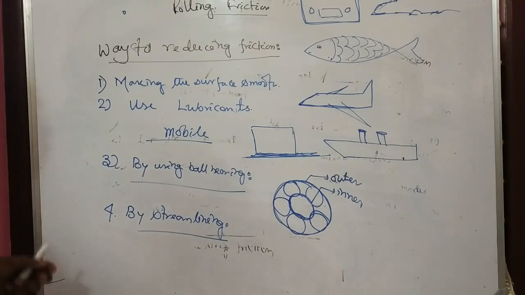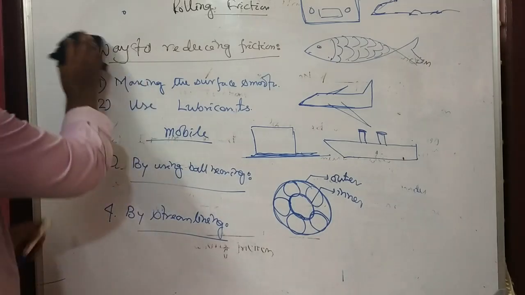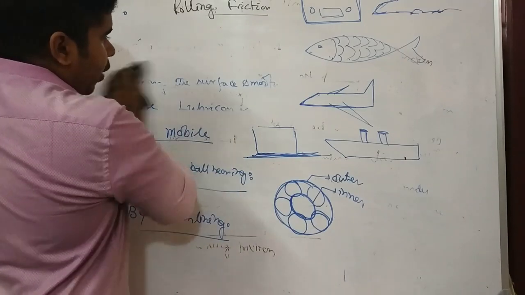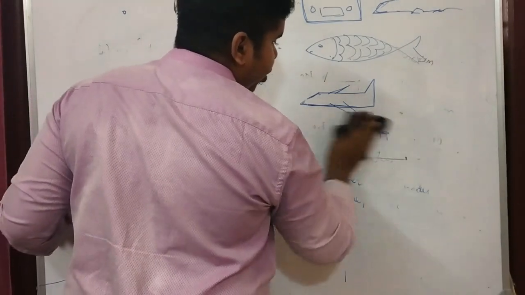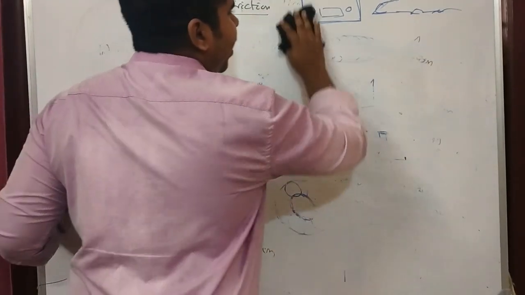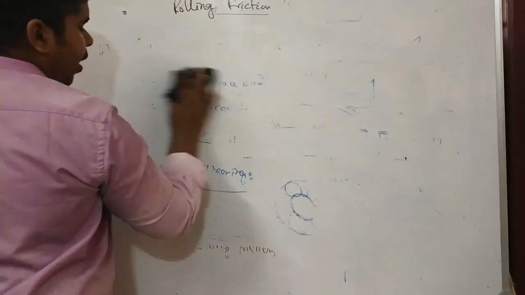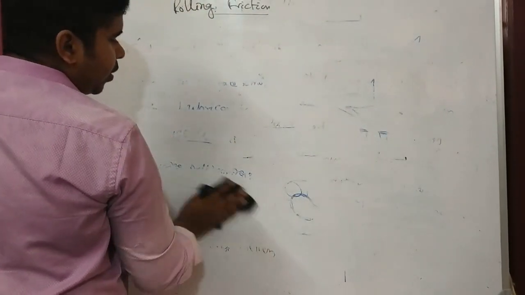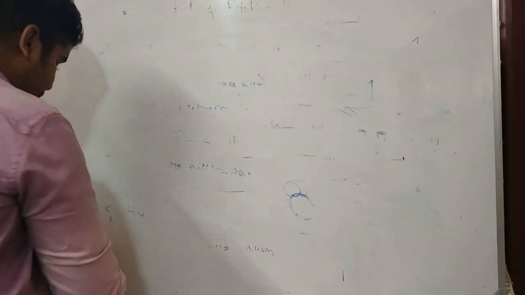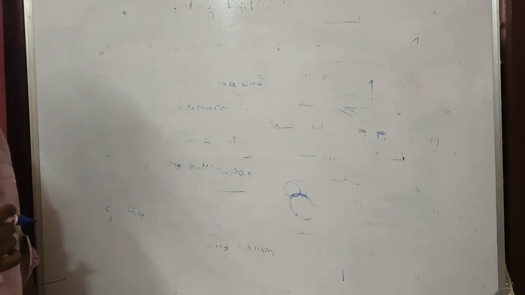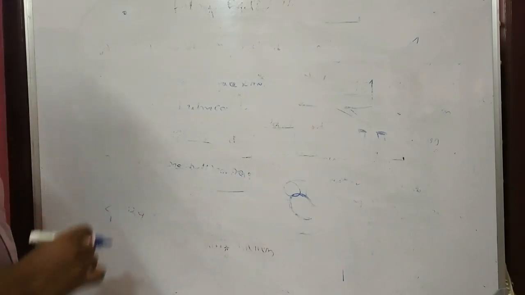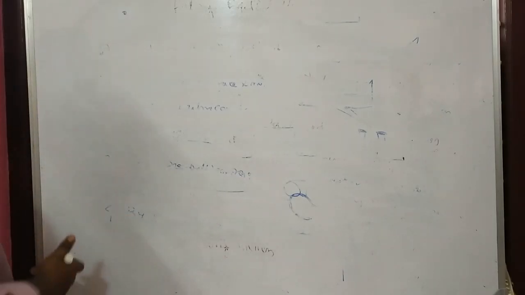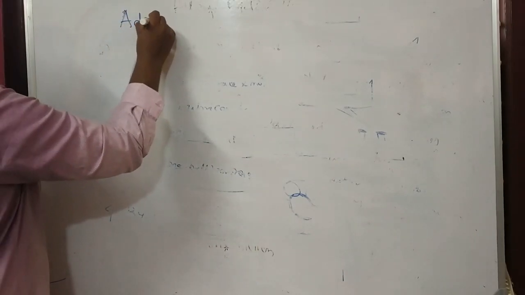We are now coming to the very end portion of friction. Whenever the word comes to our mind, in the discussion till now we have seen that friction is not good for us. It slows us down, it causes wear and tear. So it seems to be like a villain. But it is not a villain, it is a hero. Why? Because without friction we cannot do many things that we can do very easily.